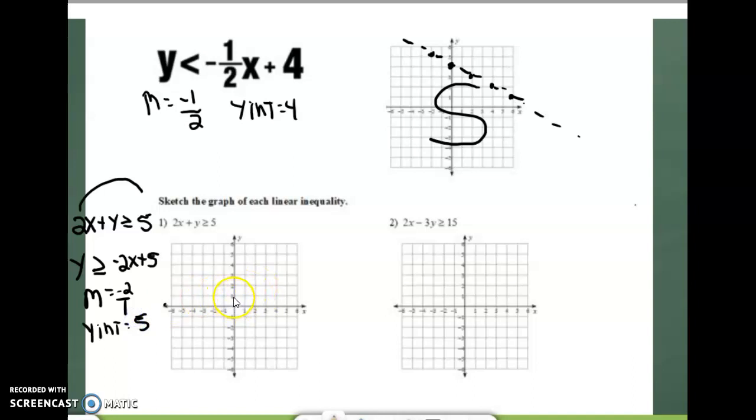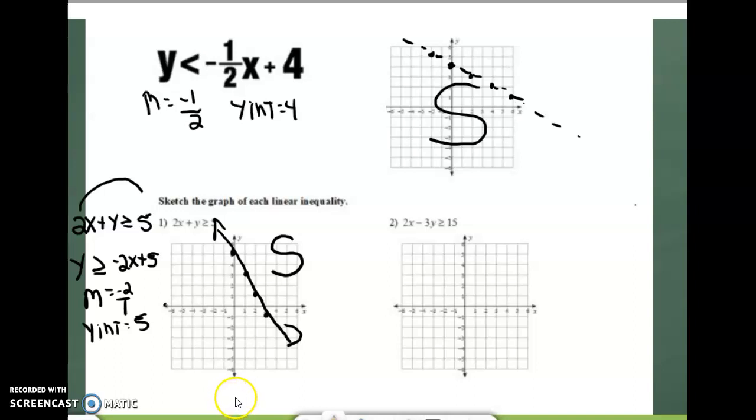All right, so let's get this thing rolling. We got 1, 2, 3, 4, 5. My slope is negative 2, so that means I'm going to go down 2 over 1, down 2 over 1, down 2 over 1. All right, let's look at what type of line that's going to be. That's going to be a solid line, right? And it says it's what? It is greater than. So greater than will refer to anything that is above the line. So all my answers here, all these ordered pairs would work.